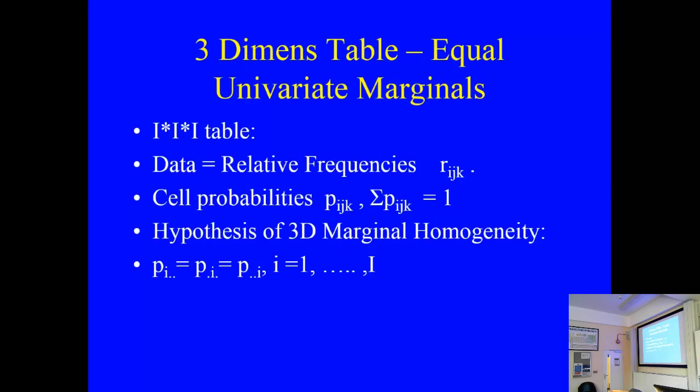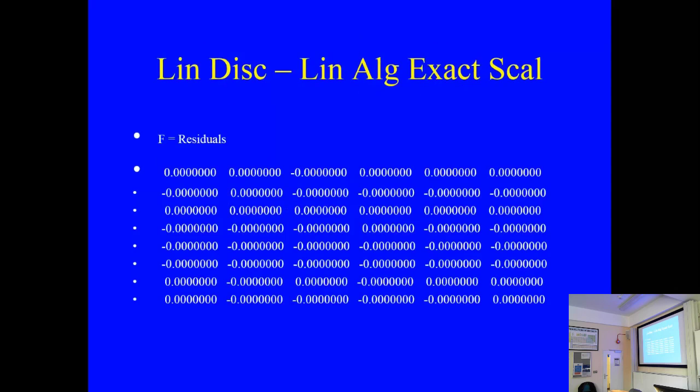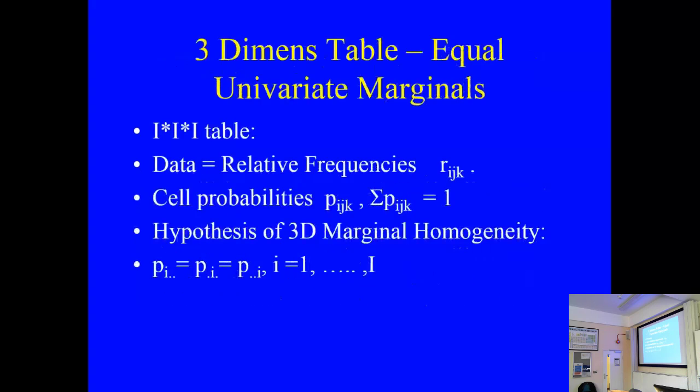With the linear discriminant criterion, derivatives can be negative, so on the face of it, the ratio version cannot be used, although I've now come up with an idea for dealing with that. And here, going back to the marginal homogeneity hypothesis, but for a 3 by 3 by 3 table, sorry, a 3-dimensional one.